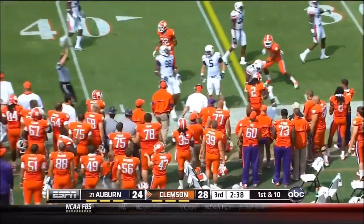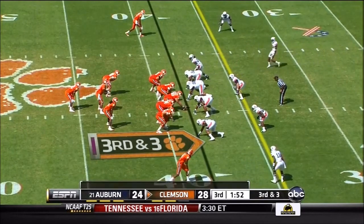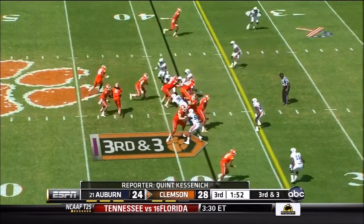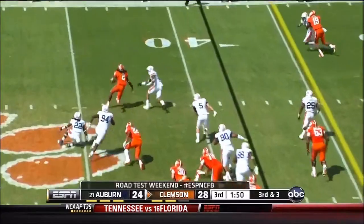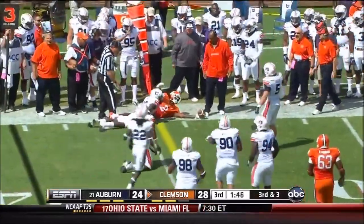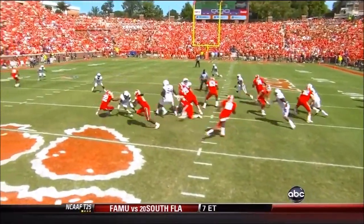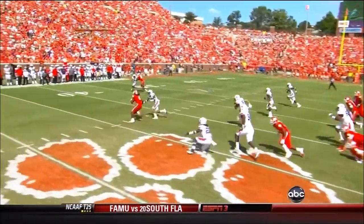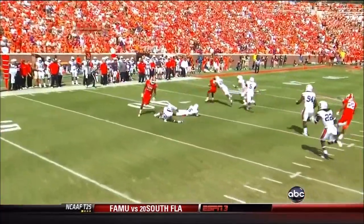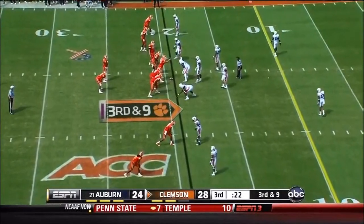Watkins. Another broken tackle by Auburn. Big target is Sammy Watkins on 3rd downs. He's lined up next to Boyd, and he'll get the handoff. Another broken tackle, and Watkins muscles forward to get the 1st down. He's in this position for a reason, to get him the ball. You see Sammy Watkins, the play's well defended, but fatigue brings missed tackles. And right now you see the receiver playing off the DB's depth.